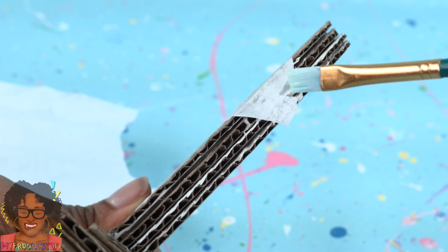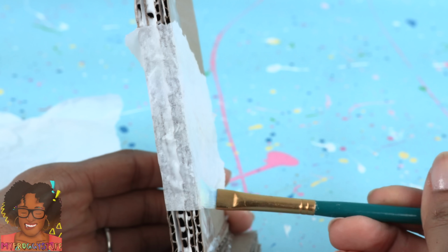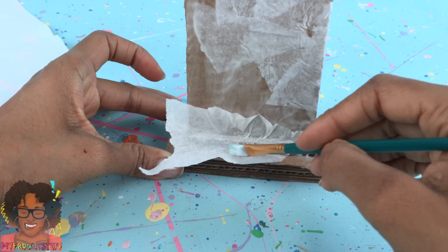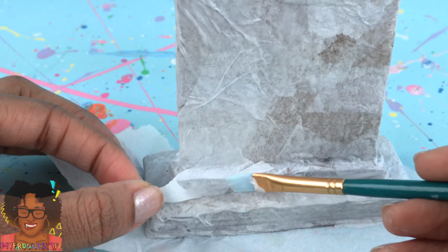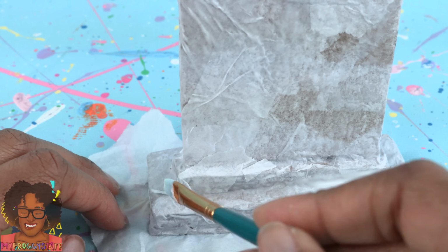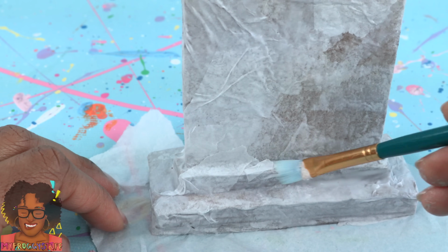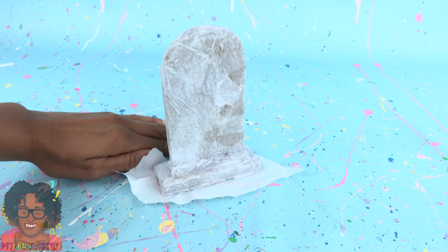Take the paper over the sides, applying more glue and paper as needed to cover all of the cardboard. You want to make sure you get those raw edges really good. I'm not being super neat with this because I want the texture. All those little wrinkles are just going to add to the detail. Once everything is covered, including the back, allow it to dry.